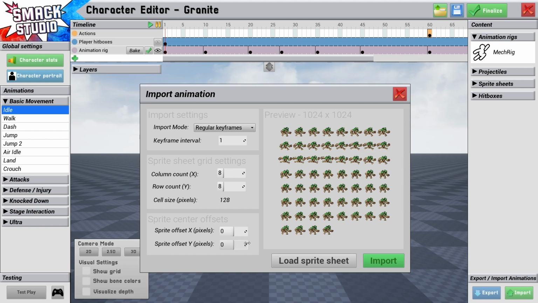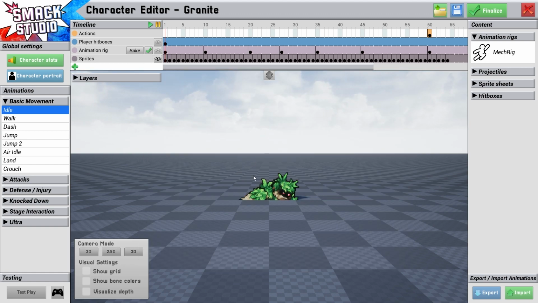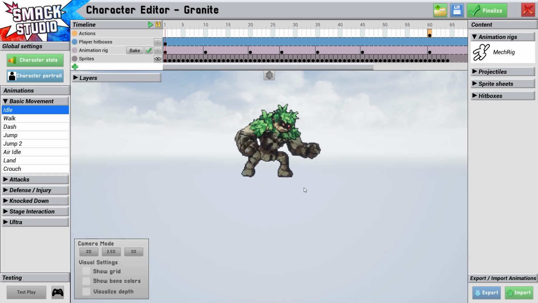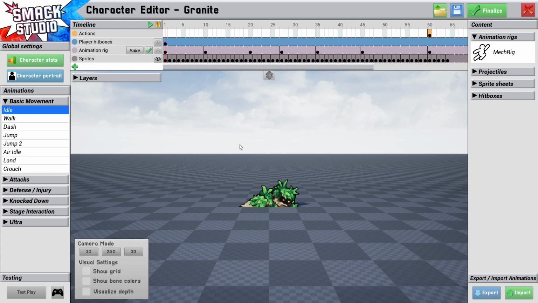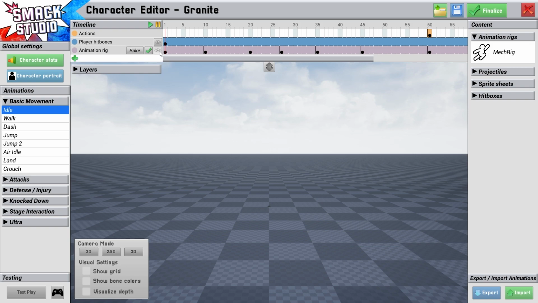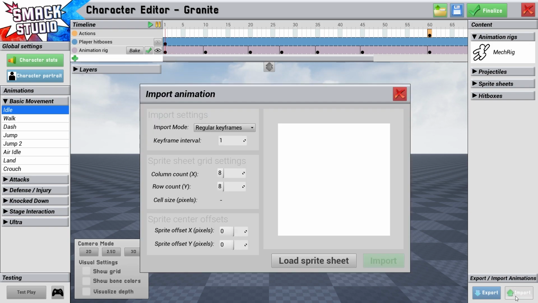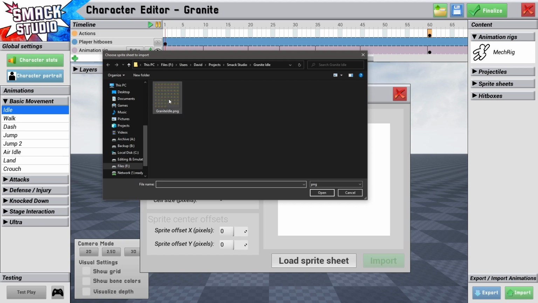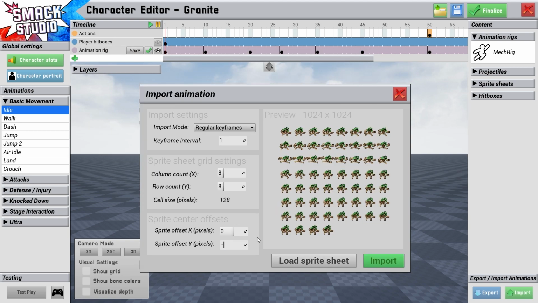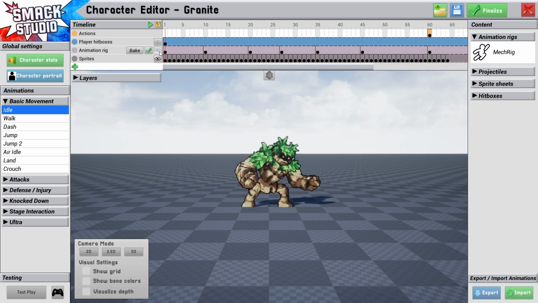If you recall, we actually exported at -50. So if we don't input that value and just click import, and let's say we hide this animation rig layer, you can see that our friend Granite is in the floor. So this is not what you want, obviously. So I'm going to click the sprite layer and click the trash can to delete it. I'll make the animation rig visible again, and re-import this sheet, making sure to set the offset to the same as whatever I exported initially. Now when I click import, it'll line up just fine. So we're good there now, which is great.